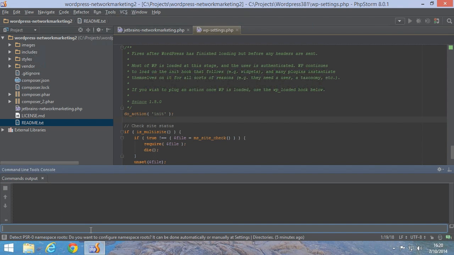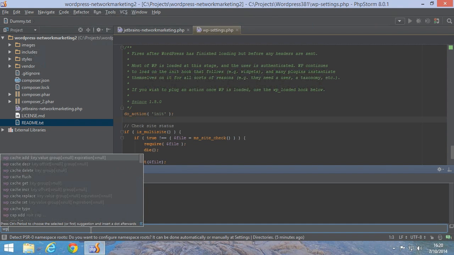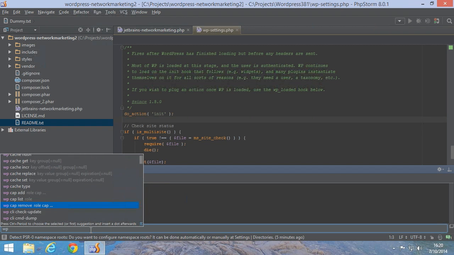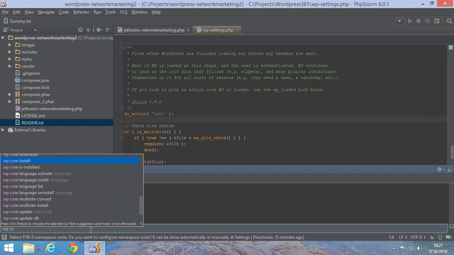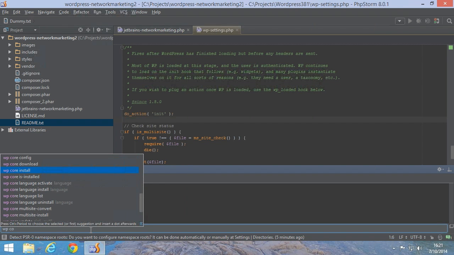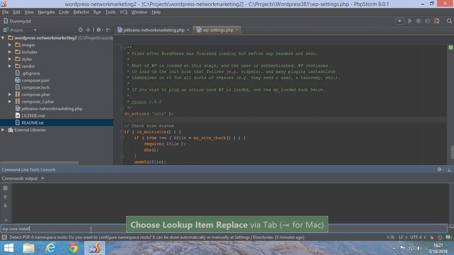And what I can now do is make use of the WordPress client in here, the WordPress command line tool, and invoke all the commands that are provided by this tool, including completion on all these things. So I may not be able to remember that there's a WP core install function. What I can do is simply use it from this list and then complete and invoke from there. So quite interesting, I think.